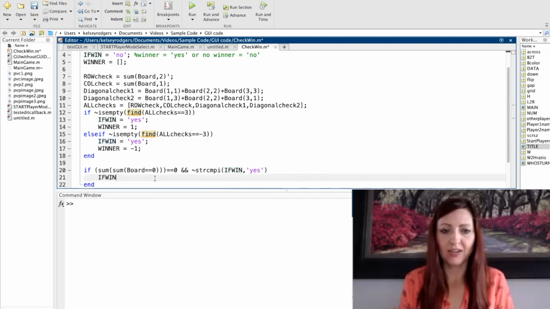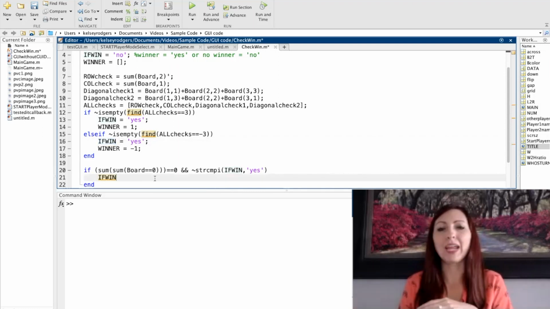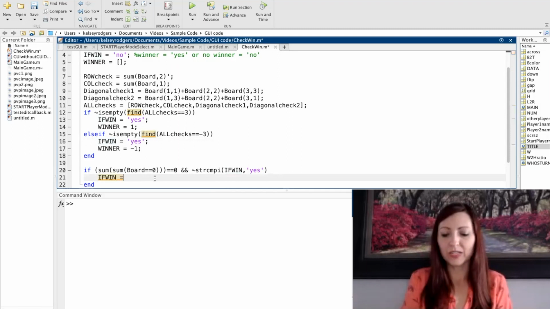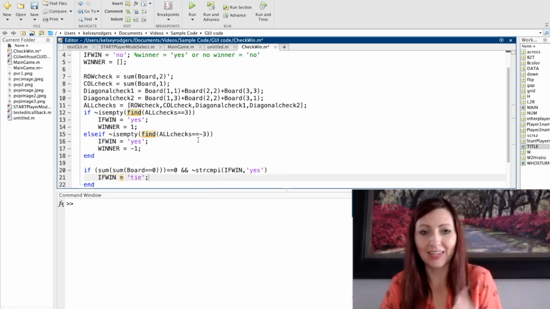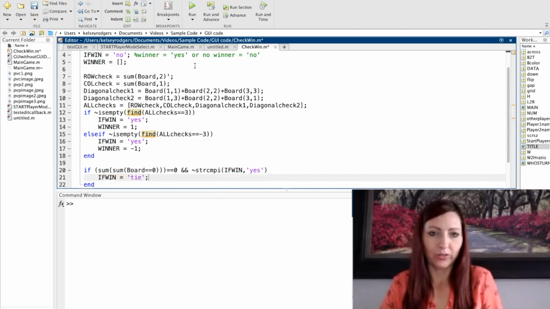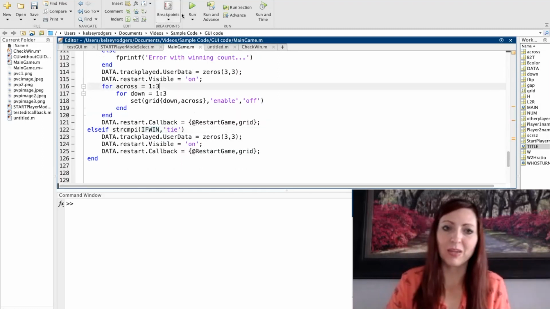So then again, no positions left to go and there's no winner. So then I want to say, okay, it was a tie game. Now adding that tie in will address that other problem here in this main game.